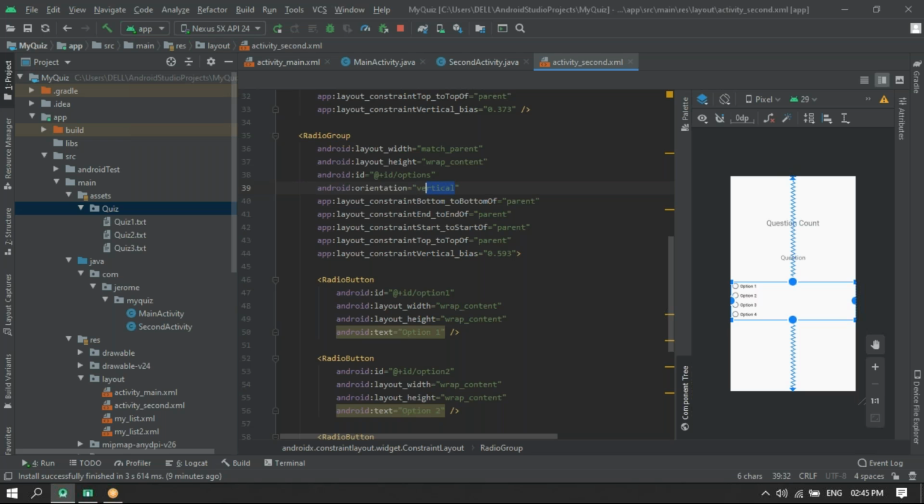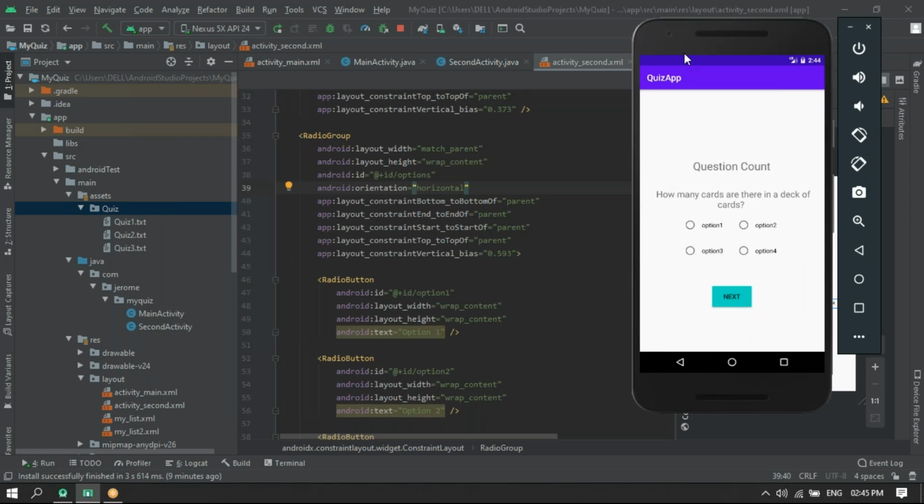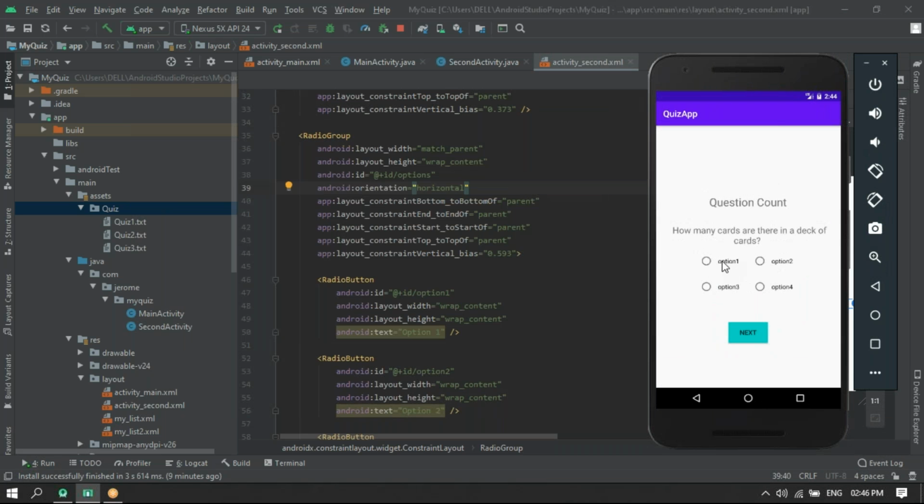So when you try to set it as horizontal, the options will be displayed side by side. So here in the app that I've made, you can see that the options are aligned in an order, that is 1, 2, 3, 4 in a columns and rows manner.